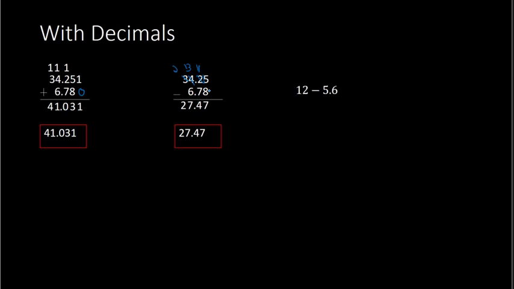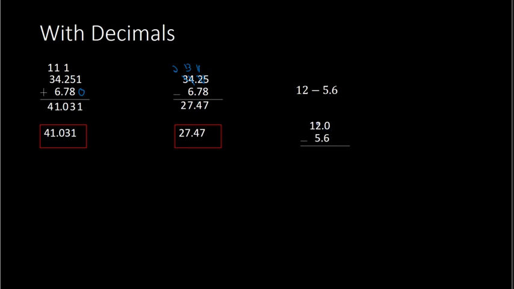Last one. Let's say we had 12 minus 5.6. So here we need to line up everything on our own. When we get this set up, we would have a decimal point right here to line up with the 5.6. So we have the whole number part on the left side, the decimals line up. And then with the 12, we need to add a 0 so that there is the same number of digits past the decimal point as 5.6. So now I can begin subtracting.